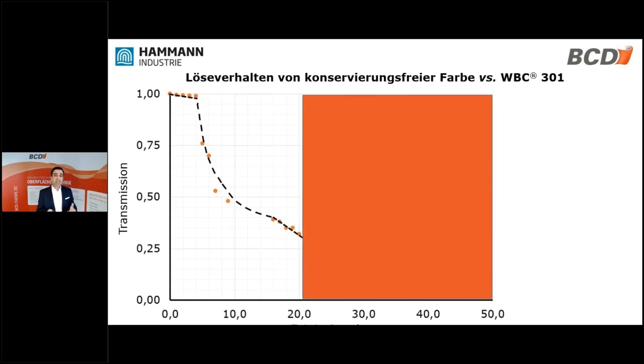Now you ask me, what is the essence of such a diagram? What I want to make you aware of is how, as Mr. Sackenberger mentioned at the beginning, such a lysis behaves. It's not as trivial as one might think. You have dried paint, you apply cleaner, and it works. I've illustrated it a bit schematically here for all our physical chemists or paint engineers among us. You can see different phases. That means such a dissolution process is quite complex. If you actually want to examine it thoroughly, you could write several doctoral theses on it. We'll just take that with us for now.